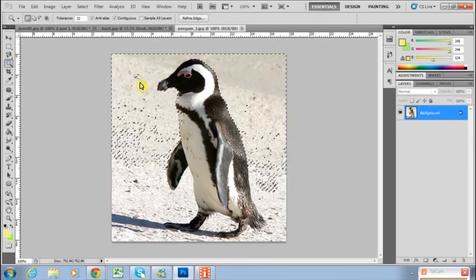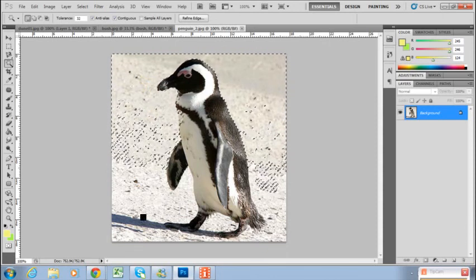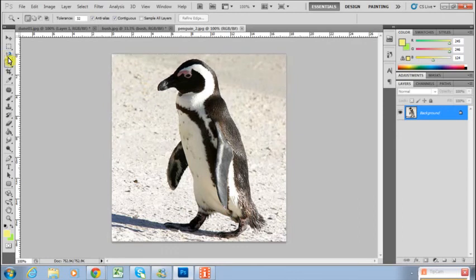As you can see, if we use the magic wand tool, it won't do a clean selection around the outline because it can't tell what colour the pixels are because they're all different colours. So if we just Control and deselect that, and we're going to use the magnetic lasso tool. It's the third one down in your toolbox. If you click and hold, it should bring out a drop down box and go down to magnetic lasso.